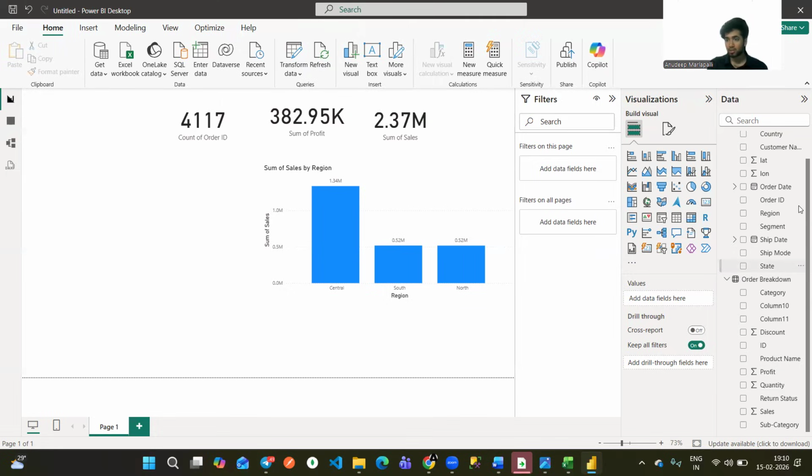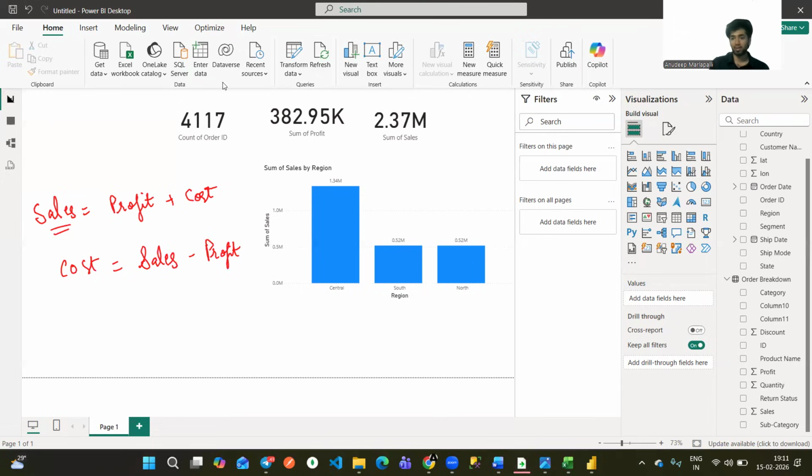Okay, guys, if you want to find out cost, what is the formula for cost? Sales means what? Sales means profit plus cost, right? Sales price is profit plus cost. Similarly, cost is how much? What is the formula for cost? It is simple: sales minus profit. This is going to give us the cost, right?